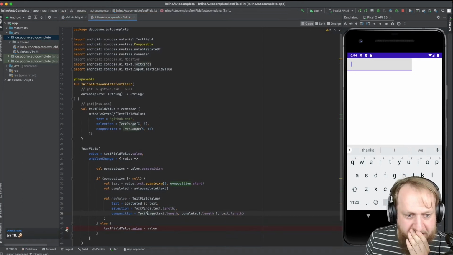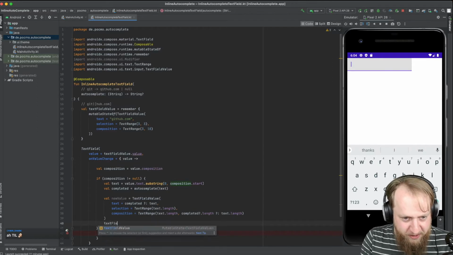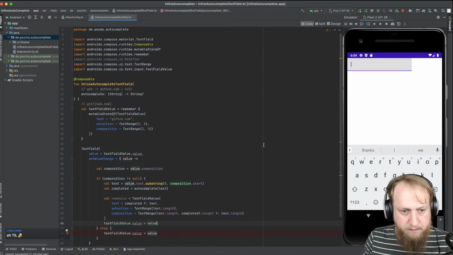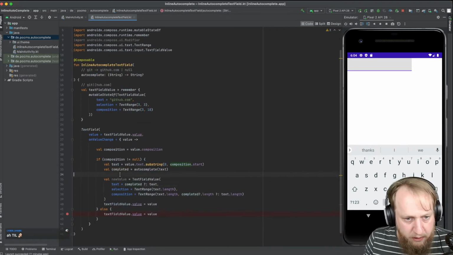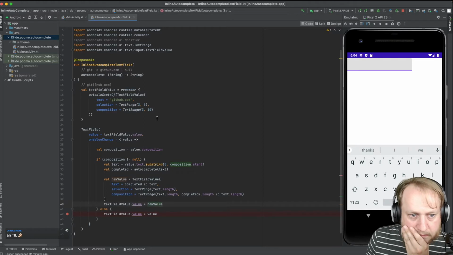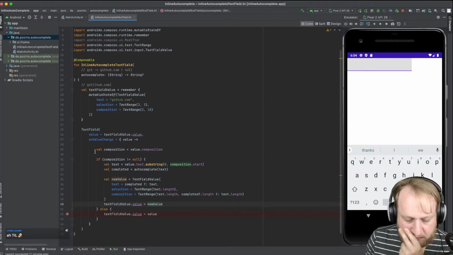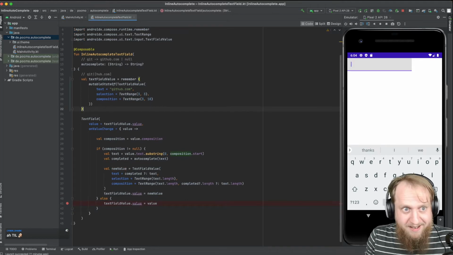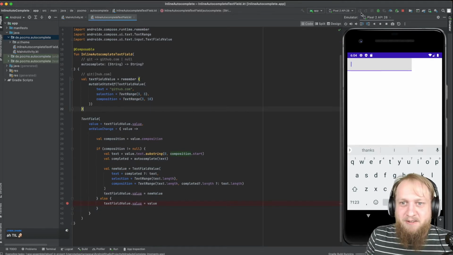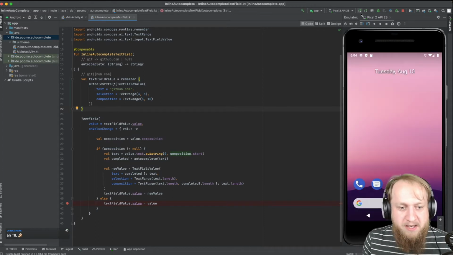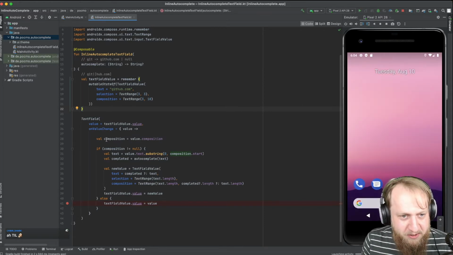Oh, there are now so many values that it might be hard to debug. New value. Let's try. I bet it's not going to work. It will look pretty weird and no one will understand what's going on.